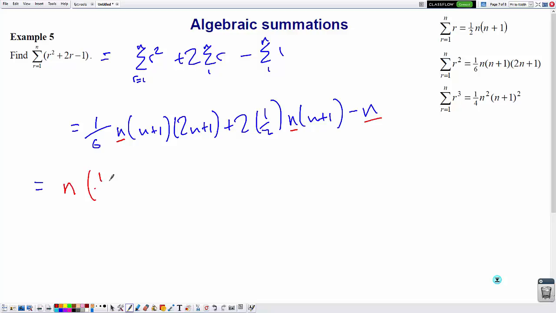Well, inside here I've got a 6, n plus 1, 2n plus 1. Inside here I've got 2 times a half, lots of n plus 1. Well, 2 times a half is just 1, so let's just write that as plus n plus 1, and I've taken this n out, so that's just an n plus 1. And from here I've factorized out the n, so it's just a minus 1. Now, if you look at this inside, I can't factorize out anything. I could multiply these out and simplify it. I'm not going to because they haven't asked me to, but sometimes you may have to do that. And once you've multiplied it out and simplified it, you may be able to factorize again. But I'm going to stop here.